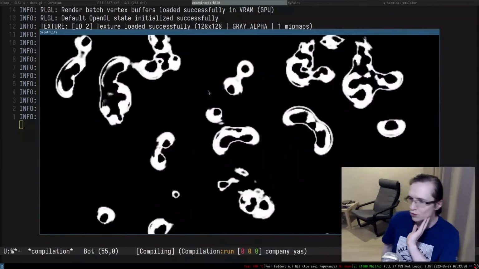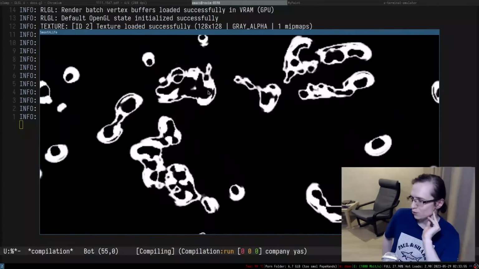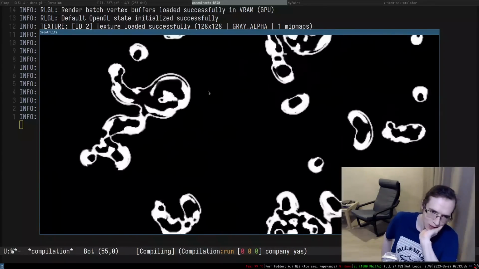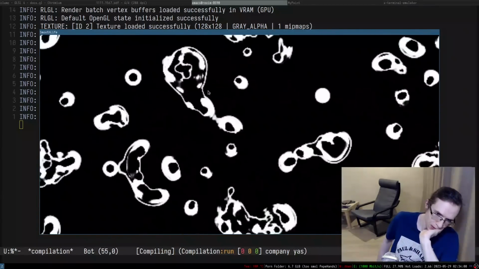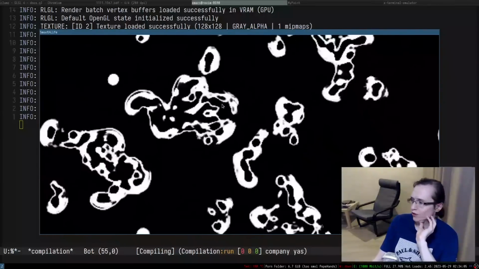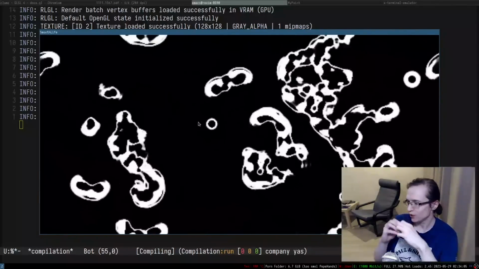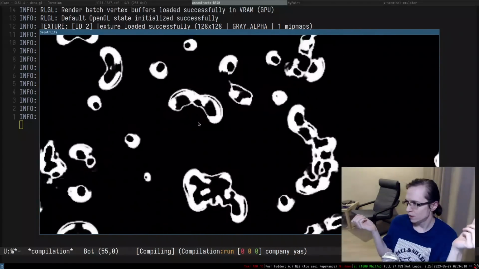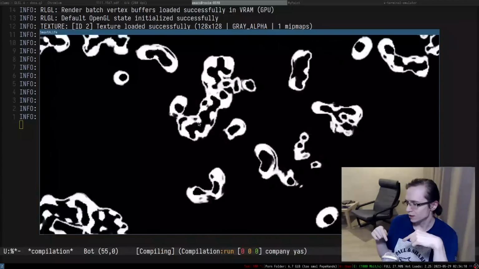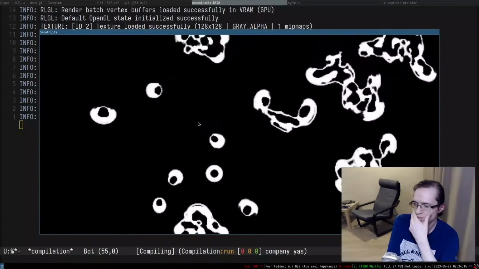So this is the smooth life. It's as smooth as you can get. One of the interesting things would be being able to draw on this thing. So I click on this and it maybe creates a circle. But how can you draw on that thing? I don't really know.